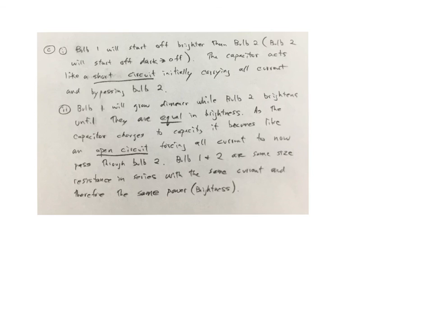Its voltage is still going to be the same as the voltage of bulb 2. So you could calculate the charge on it using C equals Q over V. Its voltage will be the same as bulb 2. And in our case, after a long period of time, if in circuit 1, bulb 2 ended up with 10 volts, half of the 20 volts, the capacitor would end up with a 10 volt potential difference. And if you knew its capacitance, C, you could figure out how much charge is stored on there, and you could figure out the energy stored in there and so forth. So that's another typical type of question that they ask.